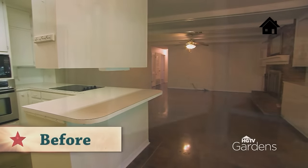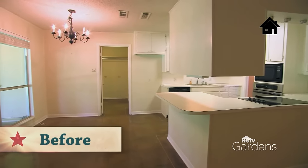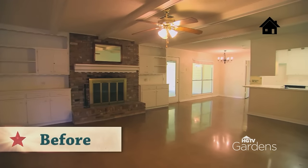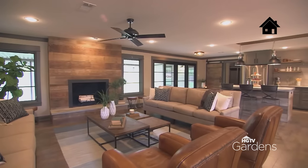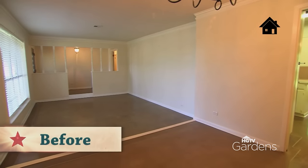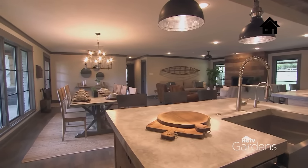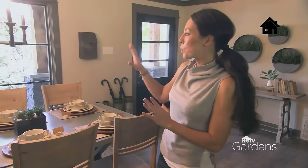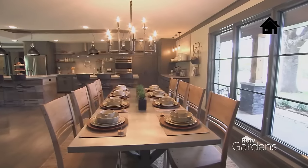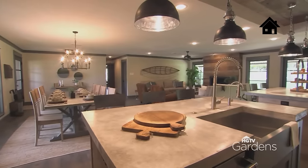I really enjoyed working on the Ridley project. It was a chance to transform three rooms into one living space. He really wanted a wide open space to entertain in for friends and family. We ended up eliminating all the walls in this main living space. This used to be the formal living room, and now all the walls are gone, it's opened up, and this is now his dining room. He's got these really pretty new windows that look off to the front porch and the front yard, so this is just a great setting to entertain family and friends.